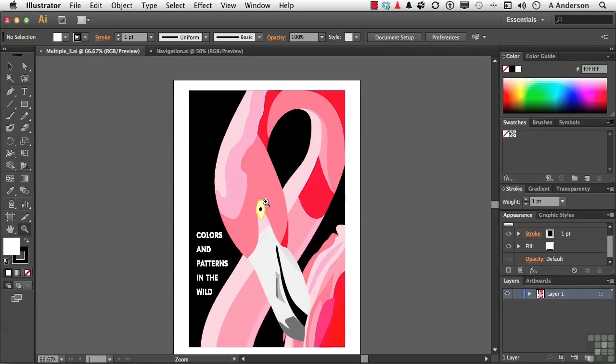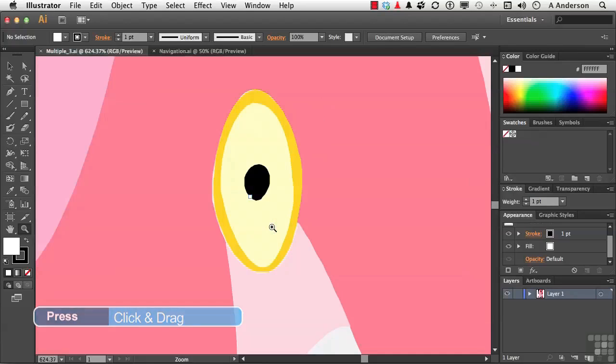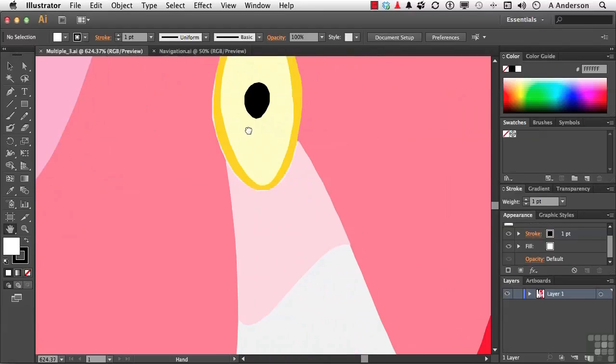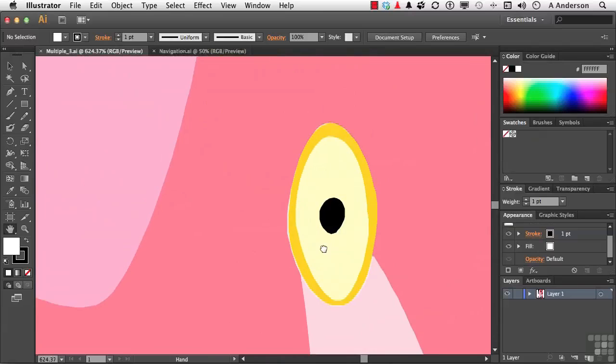If I decide there's an area I want to get to right away, and I don't like this train trip we're going on, click, click, click, I can come over here and drag around an area, and when I release, it will pull me directly in. So the zoom tool gives you all of those options. Now the hand tool over here, think about it like a piece of paper on your desk, and you click and you drag and you can move it anywhere that you want.